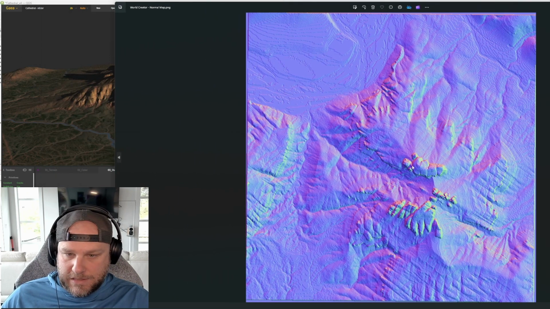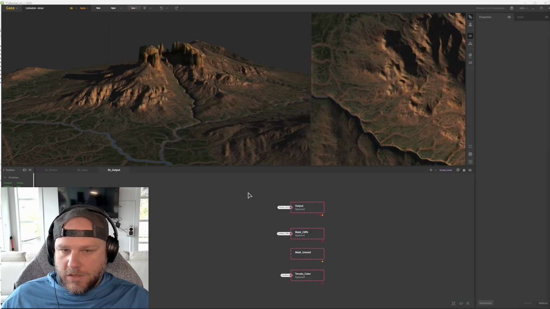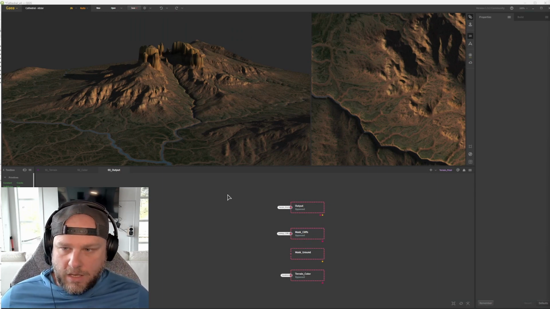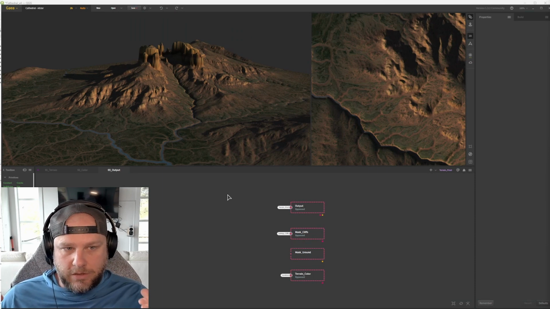This adds a ton of detail to your scenes, maybe steepness. And then here's another one for sort of the contour lines around the scene. So anyway, you have all this data. You have everything that you need now to start to recreate a proper scene in your 3D software.